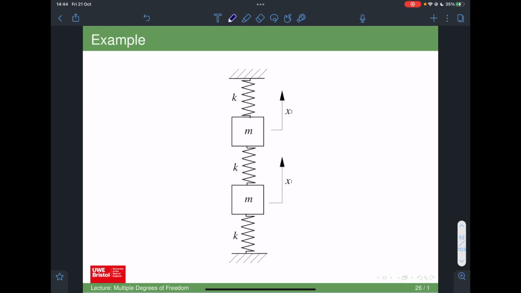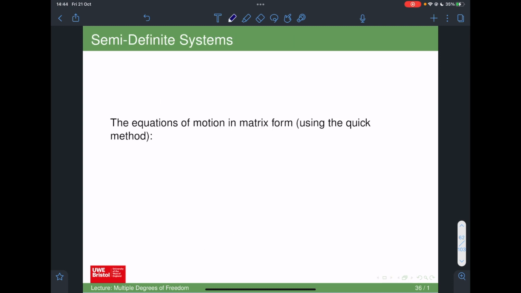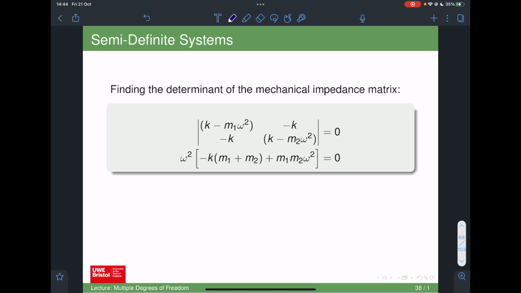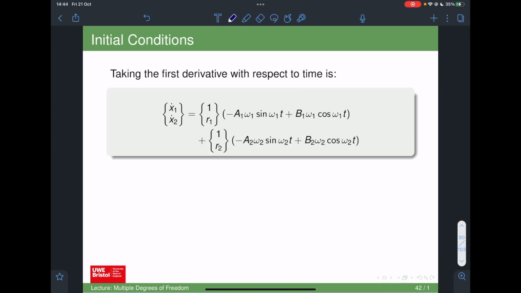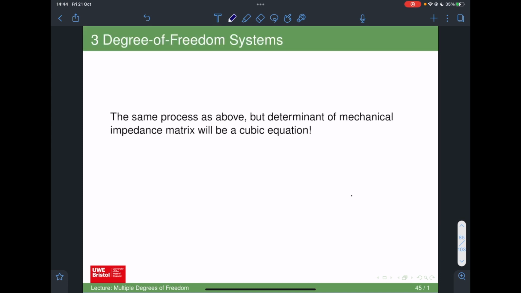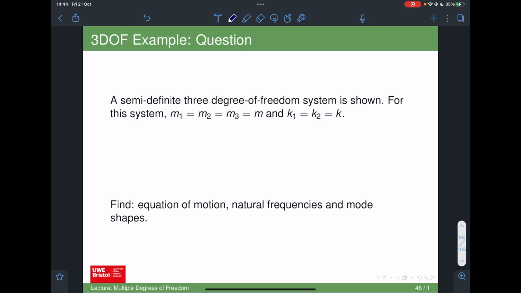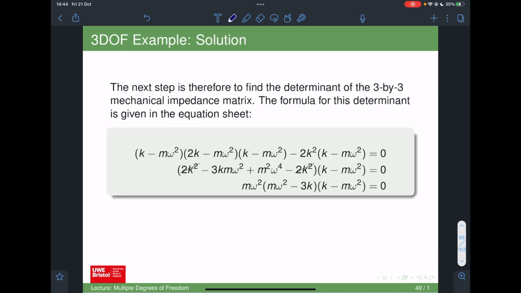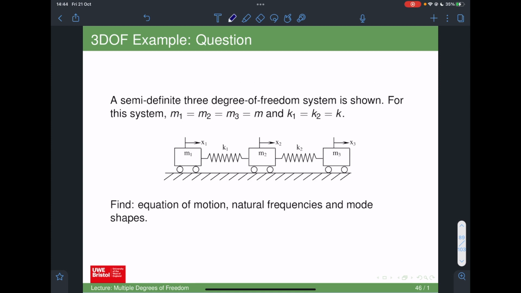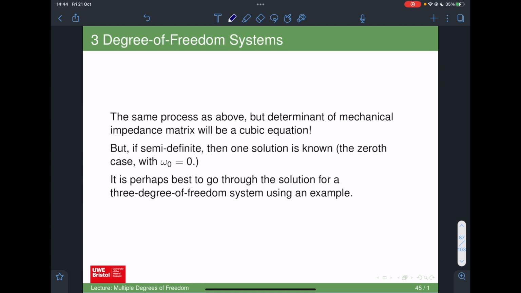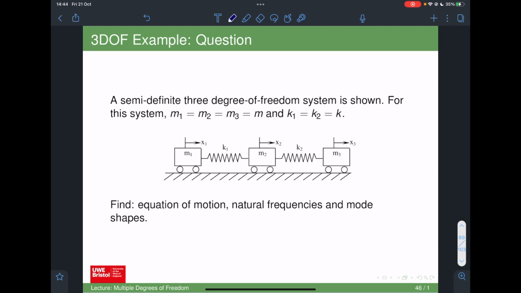I'm actually going to skip the example that's in the notes, and I shall go to the example that I shall do for you. We've only got 15 minutes left. With 3 degree of freedom systems, I'll just skim through that. So a 3 degree of freedom system might be something like this, where you've got 3 carriages together. It needs to be a semi-definite system, with no spring connecting it to ground, to solve by hand. So 3 carriages on a track would be an equivalent system.